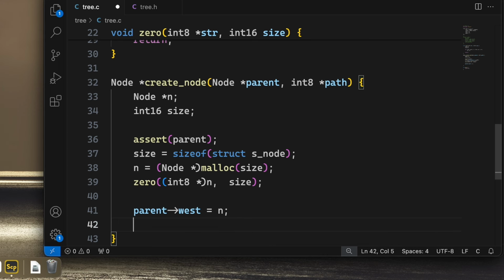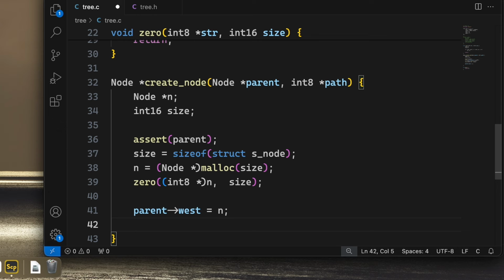So the parent's left leg will be pointing towards this new structure, and then we will initialize the fields inside of n as well.